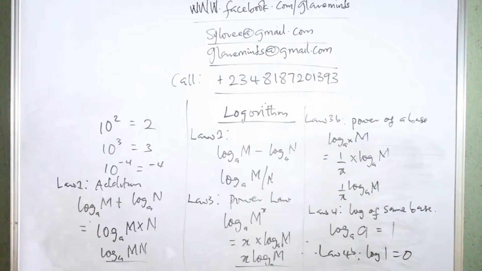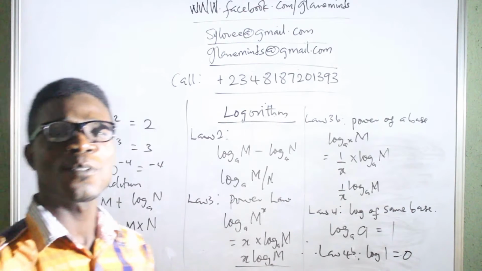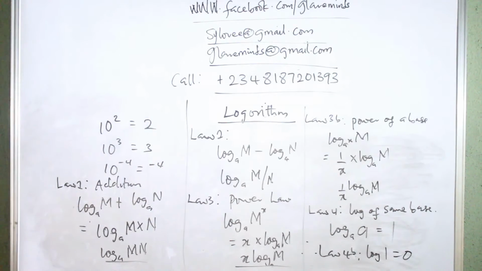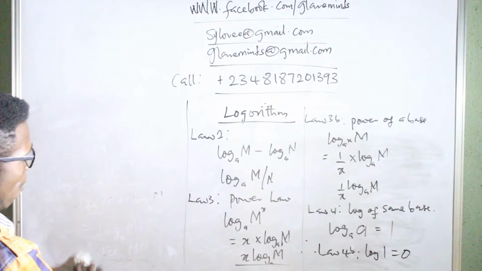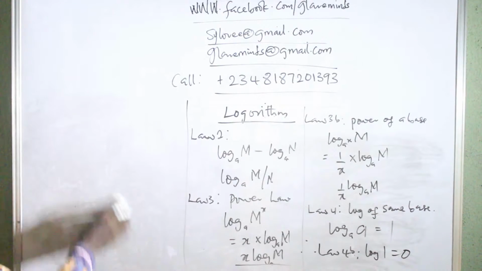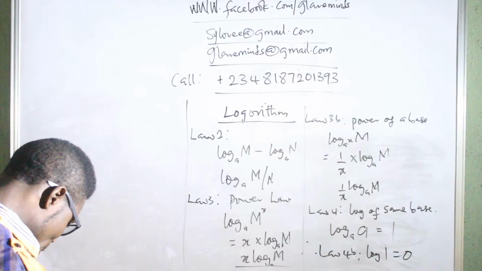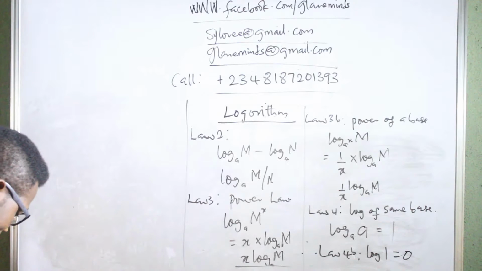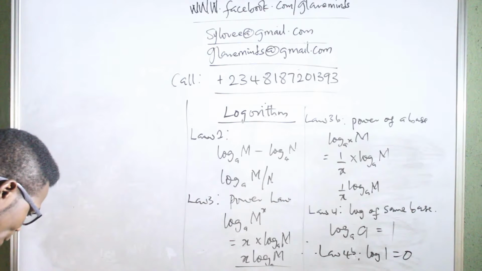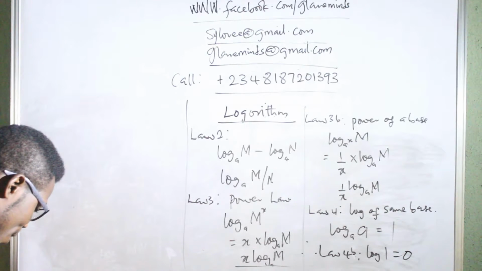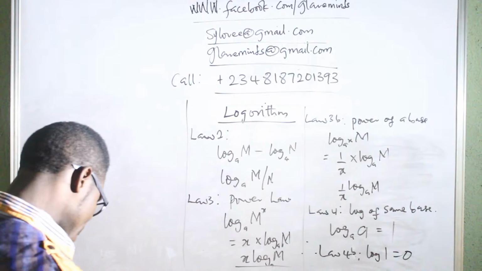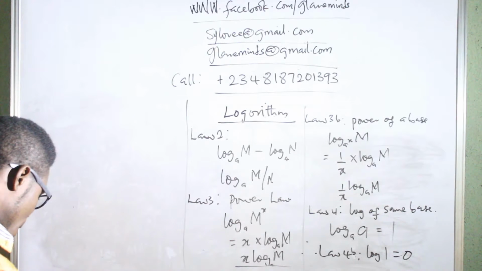We've been able to glance through some of the laws of logarithm, and we're going to go into the second phase and see how some of these laws work. These are not the only laws that we have. There are some pretty cool laws that we're going to look at now, and when we're through with that, you're going to have a clear idea of what logarithm is, and you'll be able to deal with problems that relate to logarithm.